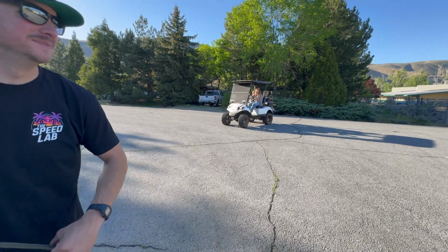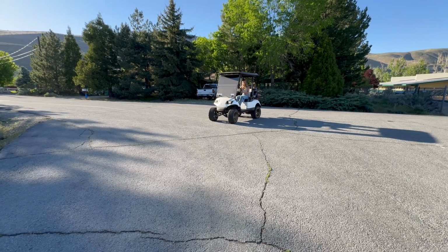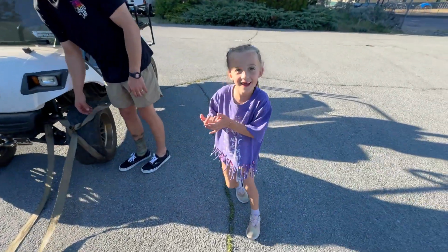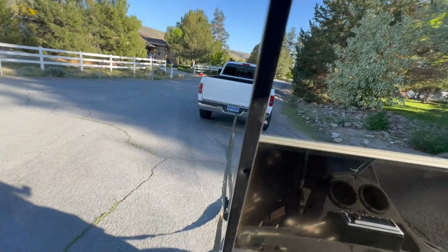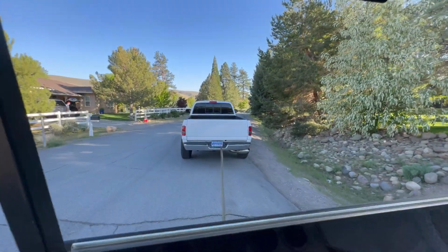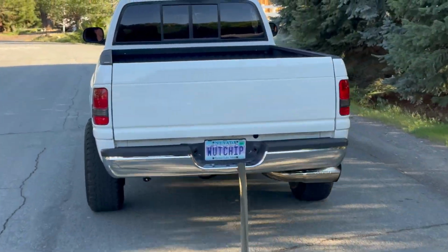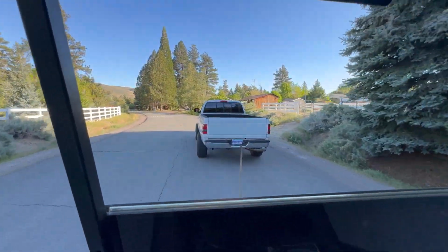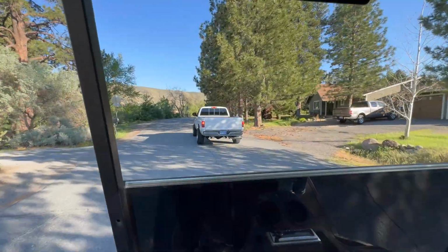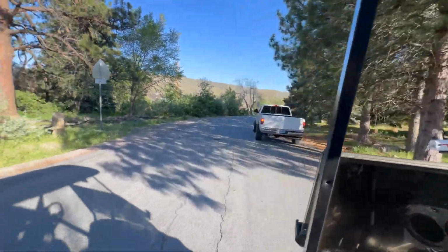What's taking so long? There's some cars gonna come. Quit playing around. Drive the golf cart. Alright, seriously, quit messing around. You stink. Oh, we're chilling, dude. We're good. Heat wrap Summit brand right there. Okay, dude, slow down, bro. Are we going? Okay. Oh, no. You're hauling ass, man.